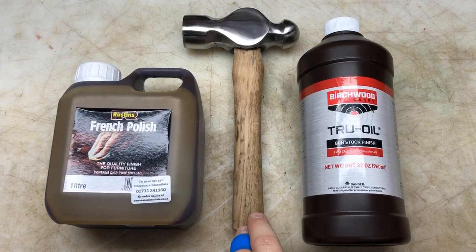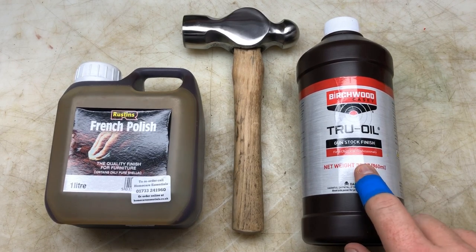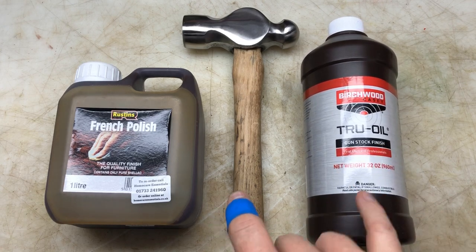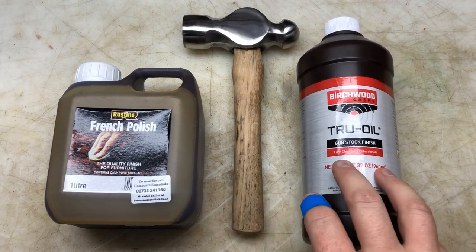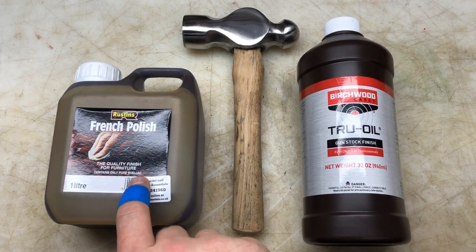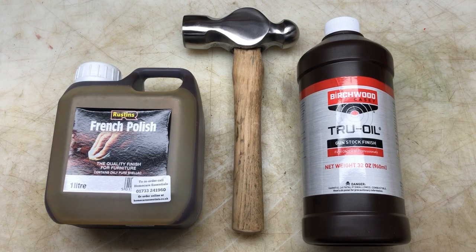Right guys, I've given it a sand and I've got rid of most of the marks off it. What I've decided to do is give it a couple of coats of Casey's True Oil gunstock finish, like ScoutCrafter does, and then I'm going to give it a go with the pure shellac French polish, and I'll see how it comes out. All right, I'll see you in a sec.